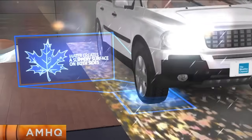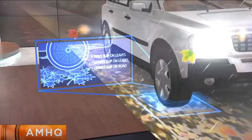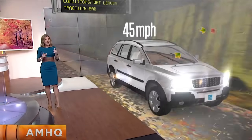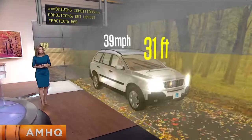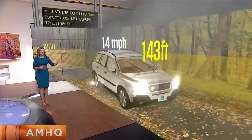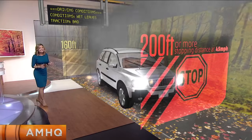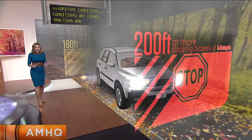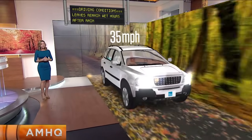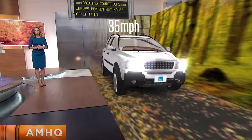Leaves are very slippery. Leaves slip on leaves, leaves slip on the roadway, and your car's tires slip on leaves. And if there are layers of these leaves, that's exponentially more slippery. So all of a sudden we're doubling our stopping distance — if you're trying to stop with wet leaves on the roadway, you need at least 200 feet. You can also see the swerve you go into in a situation like this. And even when the rain stops, it takes hours for these leaves to dry out. So even after the rain is over, make sure you're paying close attention, keep good tread on your tires, and slow down to avoid the swerve.